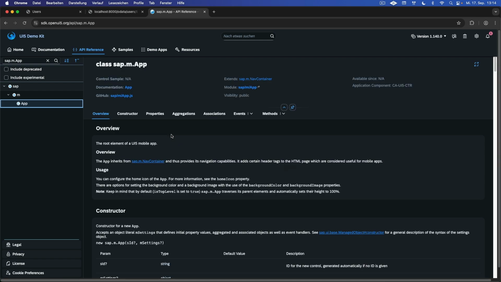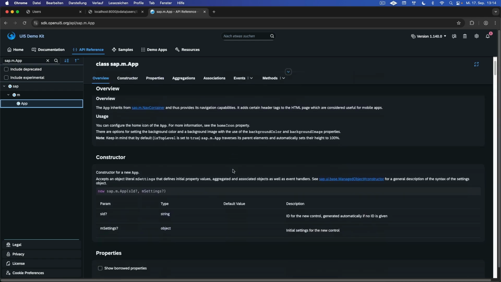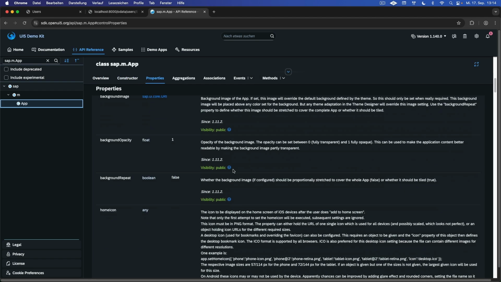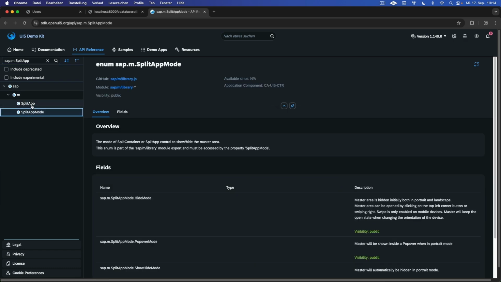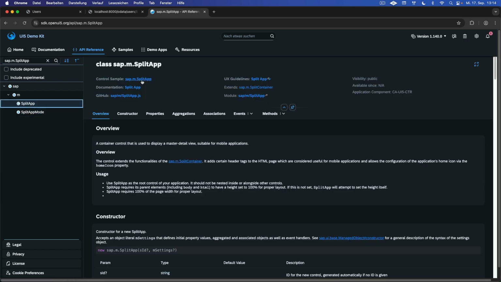What do we have here? You can see it's very well written, and every tiny bit of information that you might need is here. And what's even better is, not with the app control, but maybe with the split app that we are going to use in a second, you see control samples.